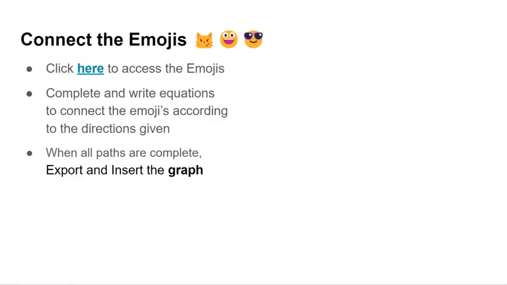Okay, we're still in the slides. This is your last slide, and I definitely would do this last. You can rearrange most of the rest, no problem. But they need to have access to that slope activity. They need that first. They also need to know how to translate left, right, up, down. That's important. So be sure they do that before they get here, because they'll use all those skills in this assignment.